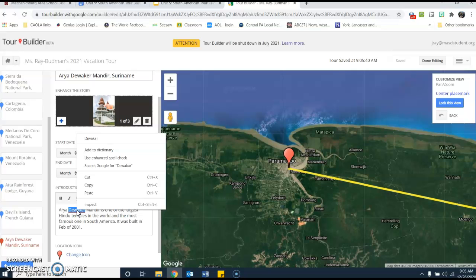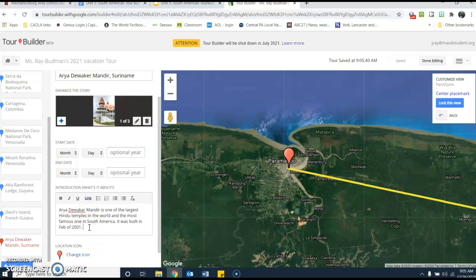I don't think it's spelled with an I, so I'm not going to change that. I'll check that, but I don't think that's correct. And then you remember you're going to write a little bit about what it is and then why you want to say it. I enjoy visiting different religious buildings.